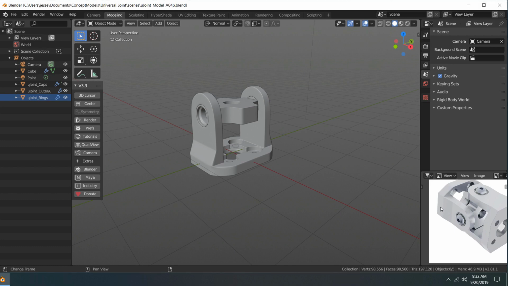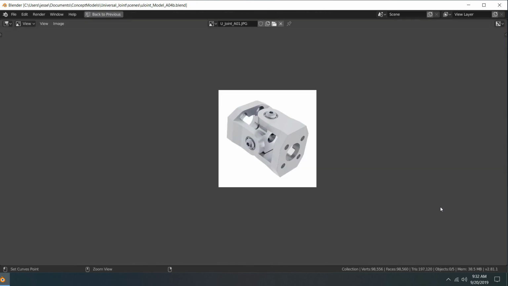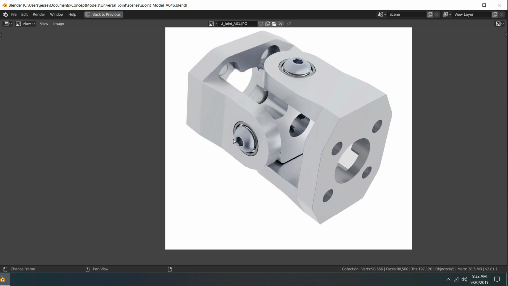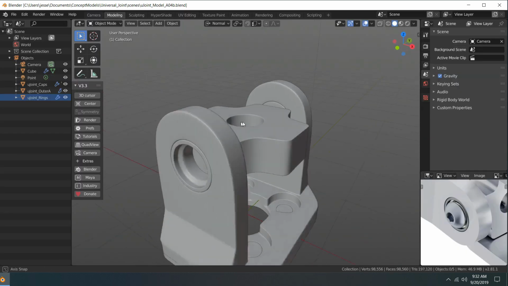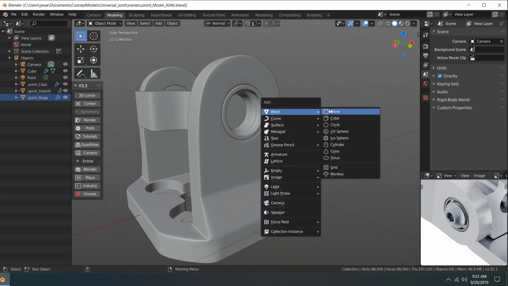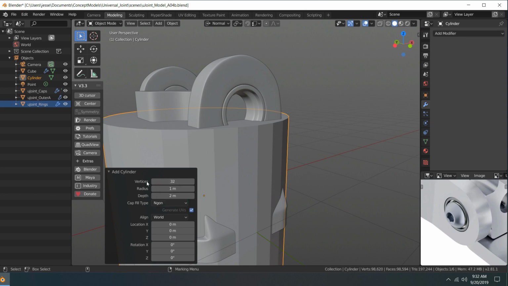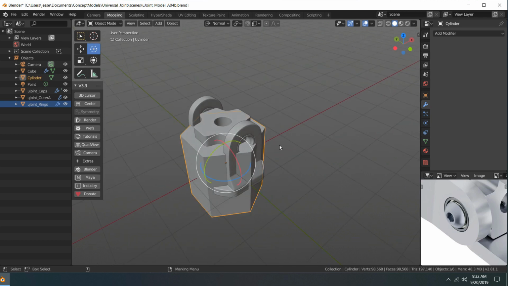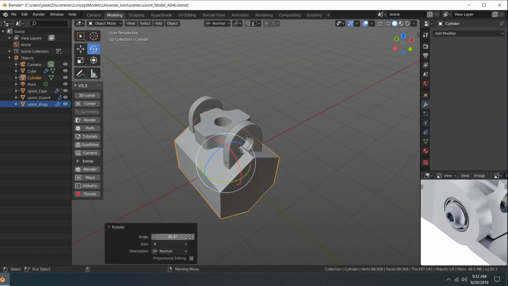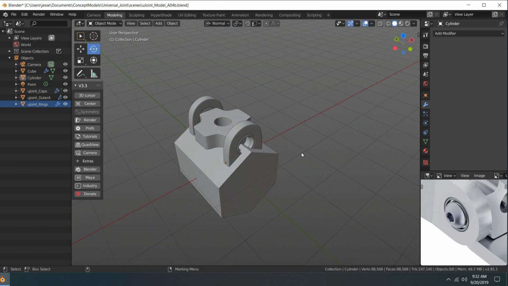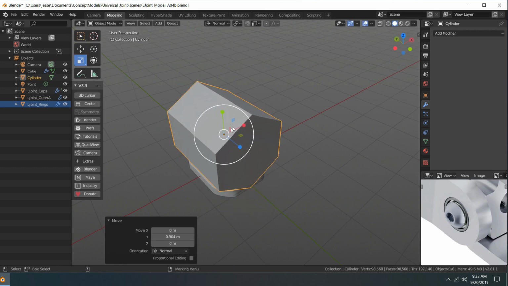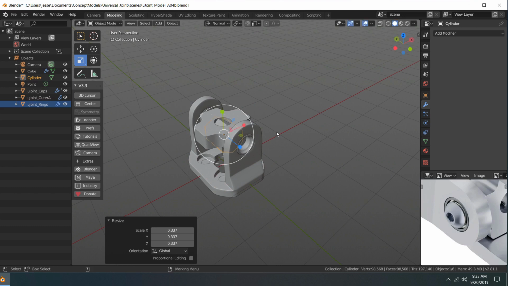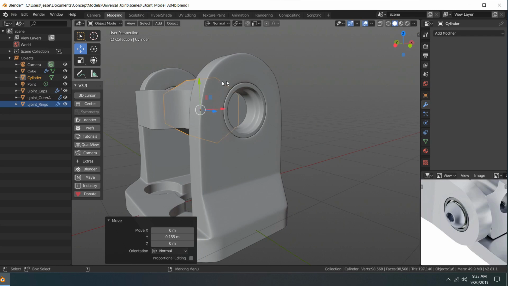Okay, so let's start on the hex screws. If we zoom in here, you can see it should be theoretically 6 sides. So we will come in here, hit Shift A, and create a cylinder. And for the vertices, we will set it to 6. Okay. And we will just rotate this 90 degrees, and move it into place for just one of these holes here.